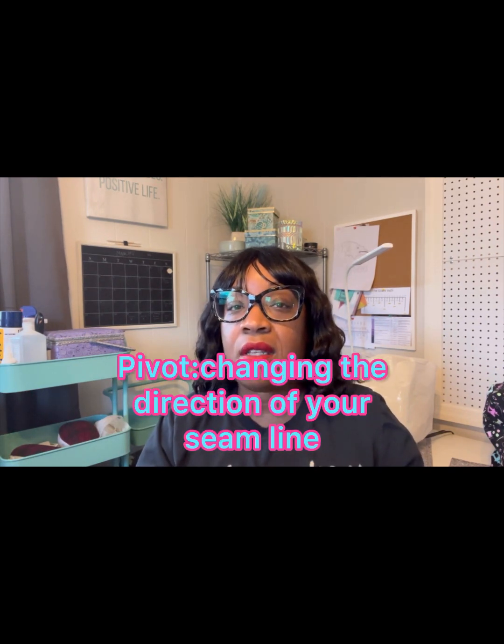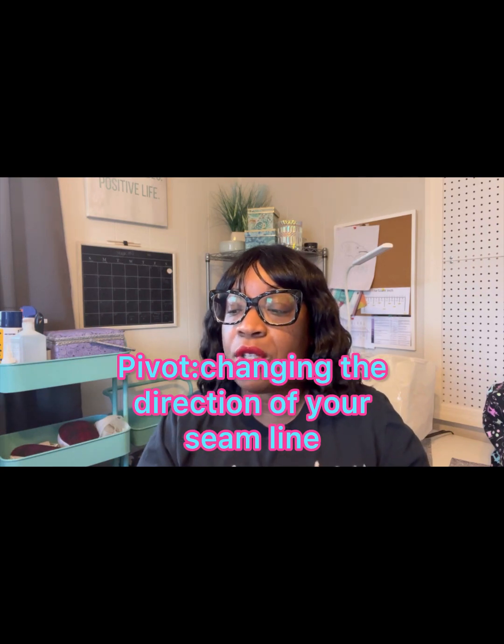So if you are slow and steady, I honestly encourage you to start with projects that only require straight lines. So that would be a straight line stitch that would only require you to do a simple pivot and continue with a straight line. All the projects I'm going to talk to you about today are straight stitch, pivot only type projects, okay?